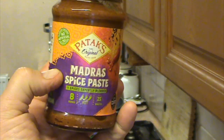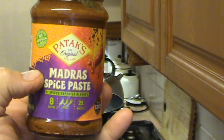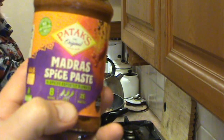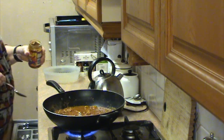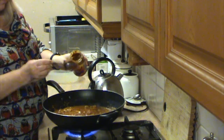It's just a Madras spicy paste made by Pataks. Good stuff. You don't need a lot. You get a 3 on the chilli rating there. Because I'm making a big one, I'm going to add 2 heaped spoonfuls of that.